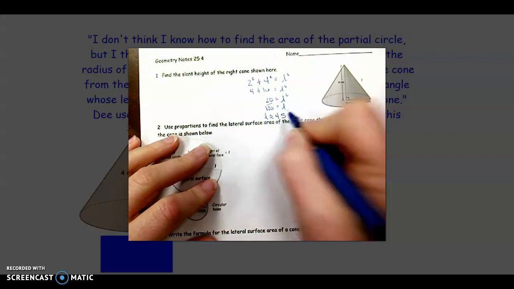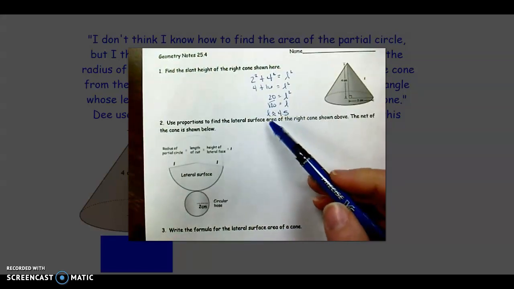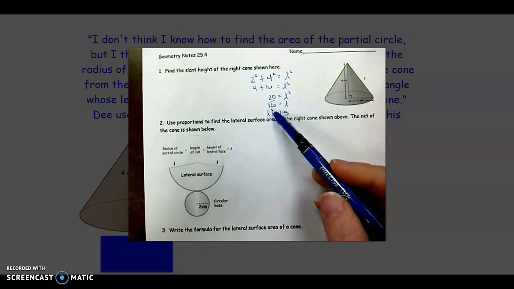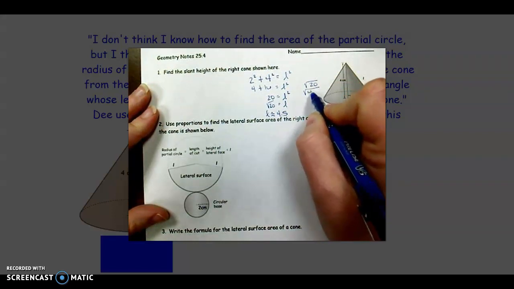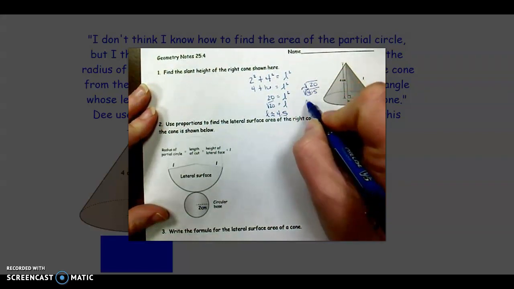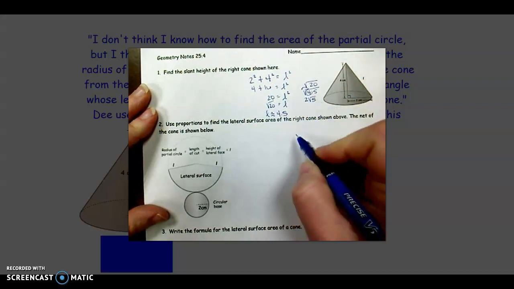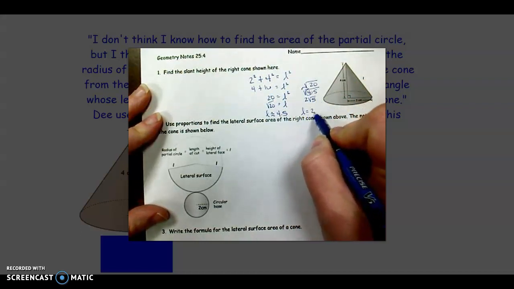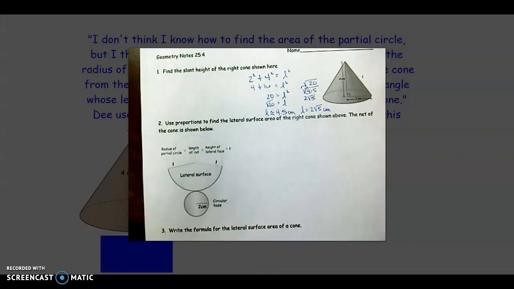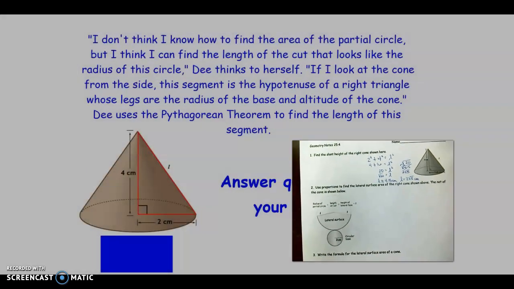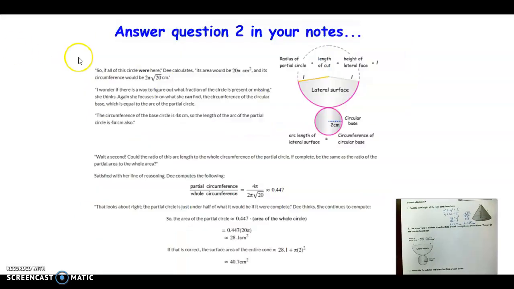If we're not given rounding instructions, remember that you always will simplify radicals. And so the largest perfect square factor of 20 is 4. 20 is 4 times 5. So we can take the square root of 4, bring it out as a 2, and it is therefore exactly 2 square roots of 5. And of course, both of these are in centimeters because it's linear. All right, so let's move on here.